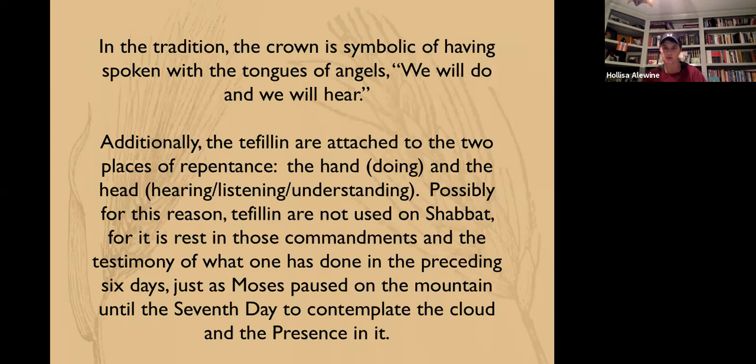Why the hand first? Because it's your action. It says, I will do. You do things with your hands. So you put on the tefillin on your hand first. You say, I will do. And then you put on the shel rosh, which is the box that goes around your head. That goes on second. Why? Because you're making your hearing, your listening, your understanding secondary to your doing.